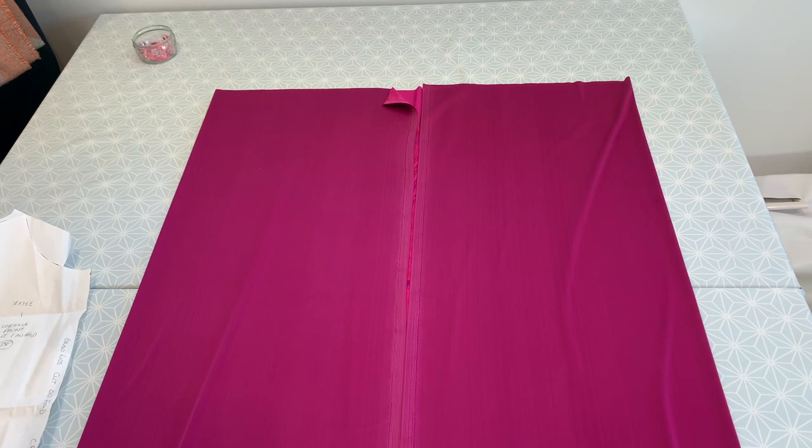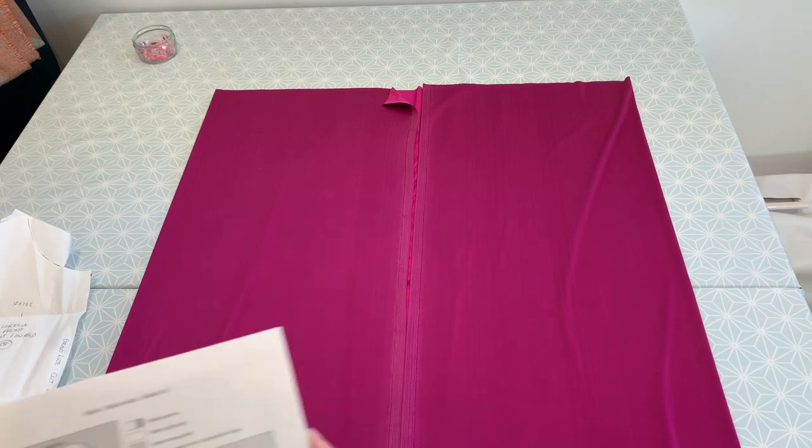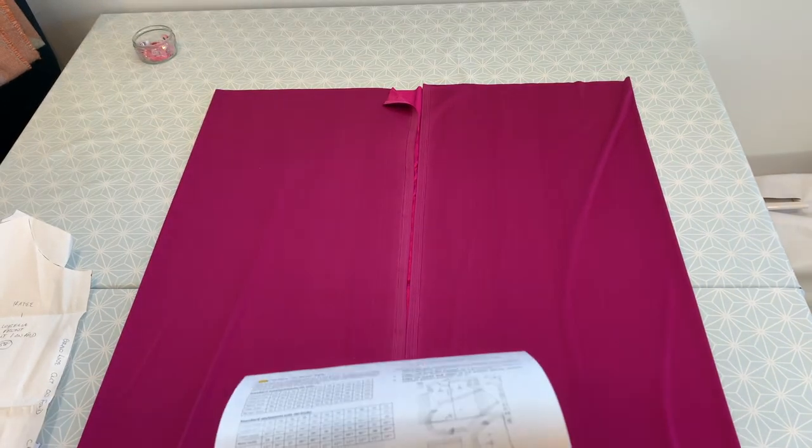I'm now ready to get cutting out. Now, for the time being, just pretend that this isn't velvet. Pretend that it's a regular jersey or Ponte Roma that I'm cutting out, because I want to show you that first.